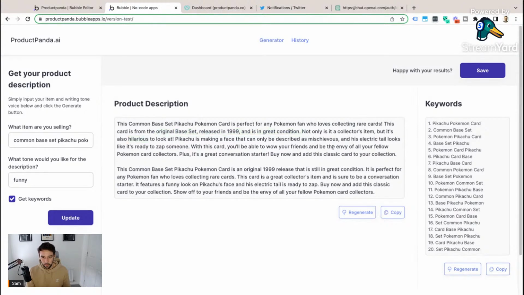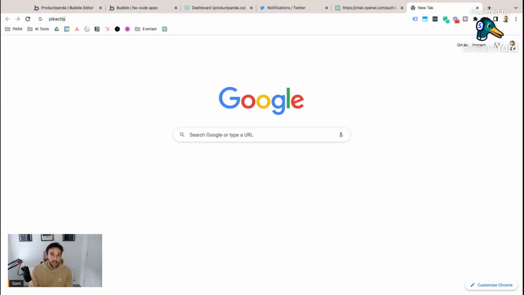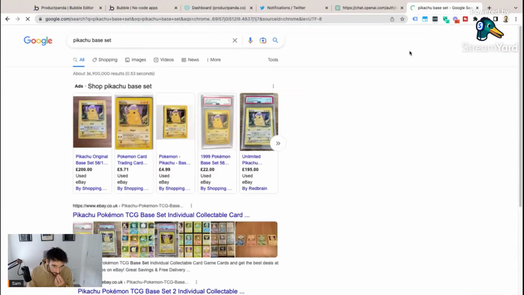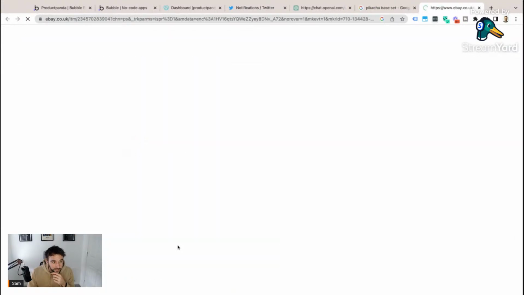I'm not too sure about that, but Pikachu is making a face that can only be described as mischievous, and his electric tail looks like it's ready to zap someone, which is really interesting because if we take a quick look at that, Pikachu base set, it's actually kind of true. Let's have a look here.